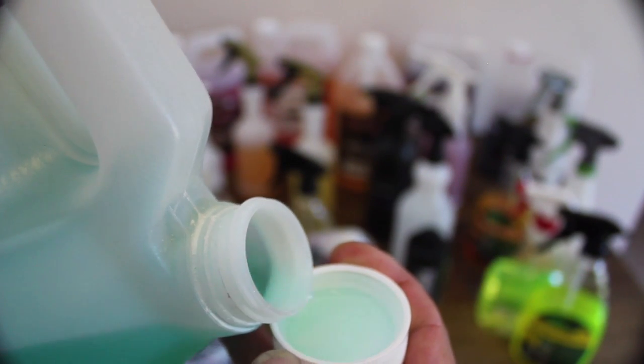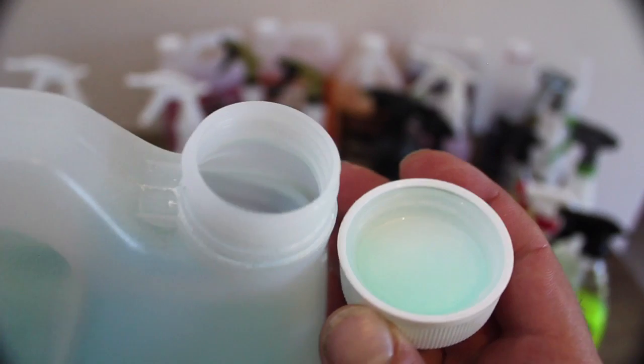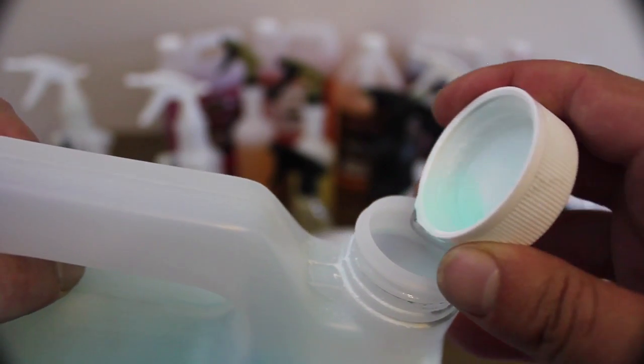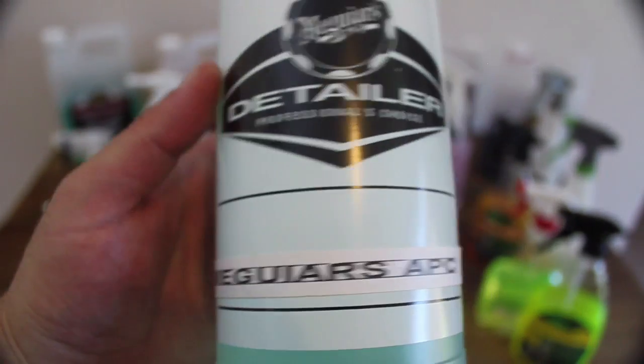But past experiences with some shockingly bad wheels reminded me why more aggressive and effective products are necessary. For maintaining well-kept tyres and rims, this product at a 1-to-10 dilution is a step up on your car wash detergent in effectiveness, and is great at dealing with light grime without compromising any wax or sealant. At $45 for 3.8 litres, taking into consideration its great higher dilution performance, this is by far the cheapest and most economical product here.